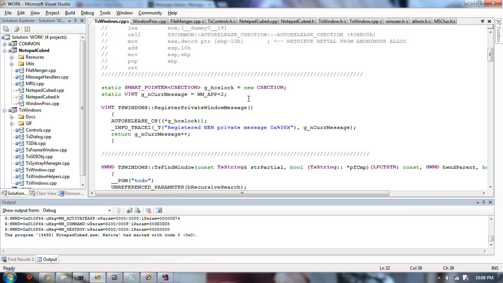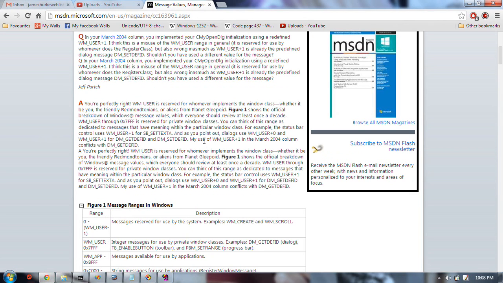I thought I had read that some of these common control implementations use WM app plus 1 and WM app plus 0. However, I may have been mistaken. It might have said user. User is okay. User is reserved for, like it says in this article, private window classes.